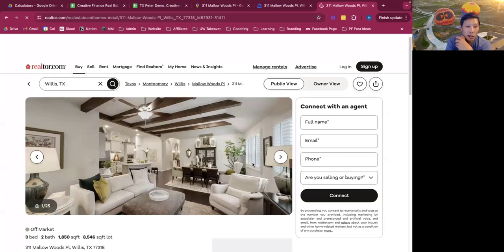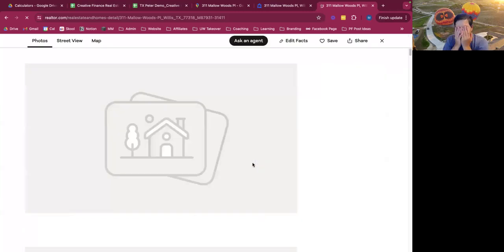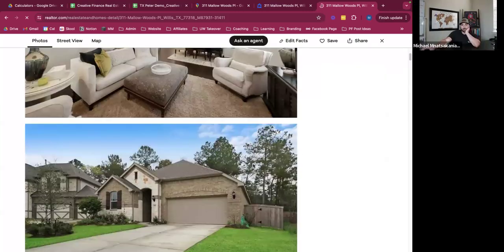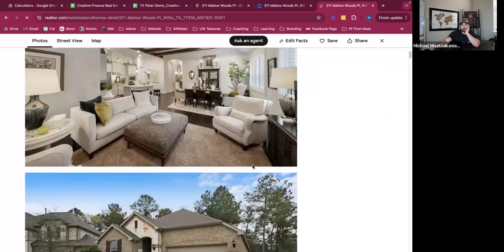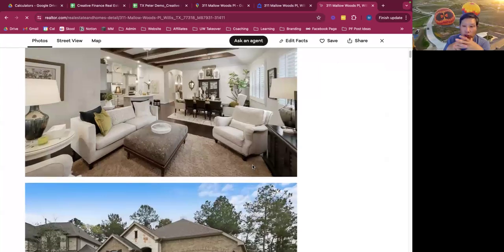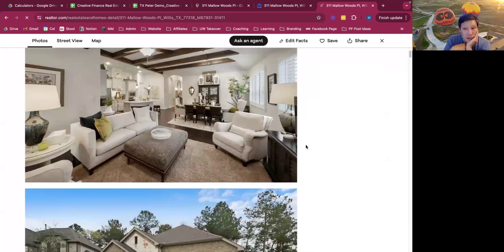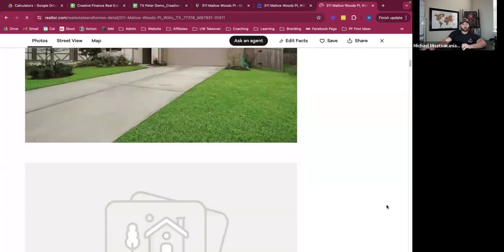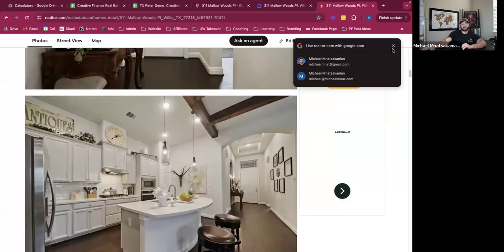What were you thinking about doing with this property? If I was to purchase this, I would do a co-living for sure. But I don't know if the HOA is going to allow that. Well, co-living's great, but co-living requires, right, that's one thing, the HOA.